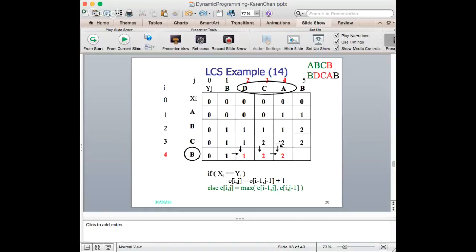The maximum value between these two is 2. All right, so at the last, we find B in sequence Y. This B is the same as B in sequence X. So we increment this 2 by 1 to get 3. Right. So this indicates the longest common sequence is 3.